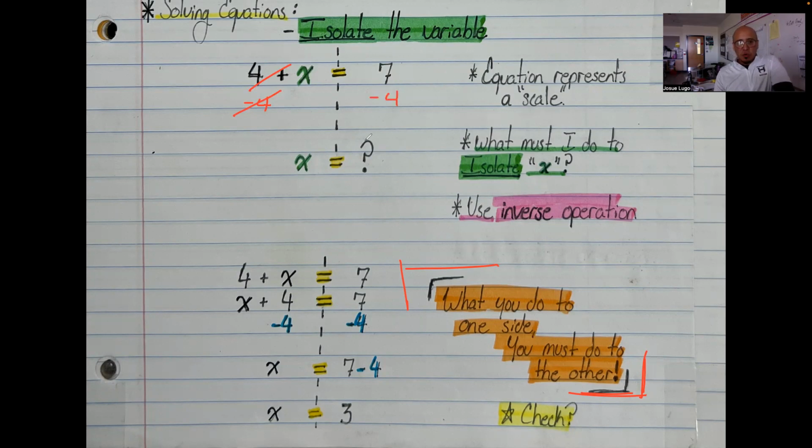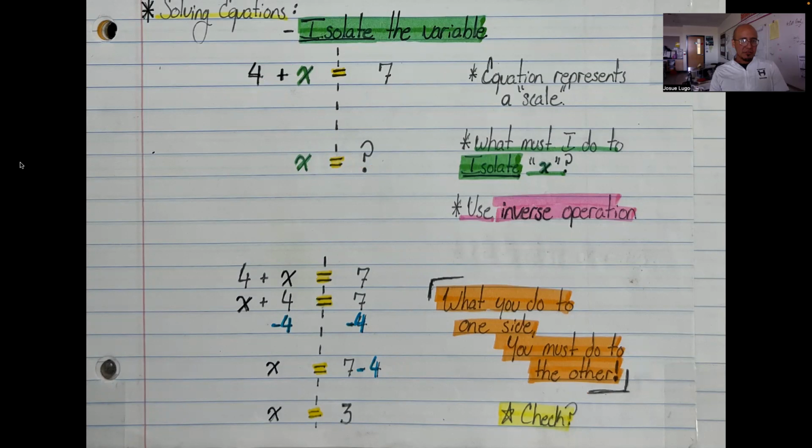So 7 minus 4, now I can actually work that out. That will give me 3. So x has to equal 3. Notice, ladies and gentlemen, that is true. If I replace the x with a 3, is 4 plus 3 equal to 7? Of course. So you might be like, well, yeah, Mr. Lugo, but couldn't I have just done that in my head? Of course, but this process works for even much harder problems, which I will be showing you later. But for now, let me just recap the entire process.